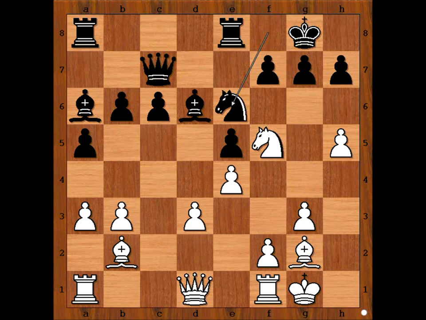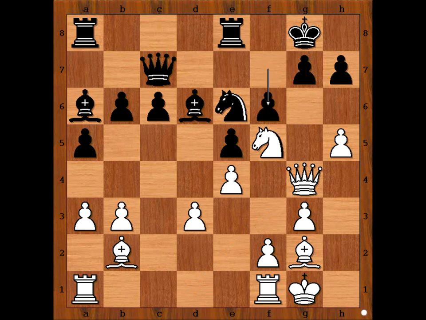Knight to e6. Queen to g4. White queen is aggressively posted here. She is eyeing the pawn on g7. f6. So black queen is also taking care of the pawn on g7. White move. How would you continue now?